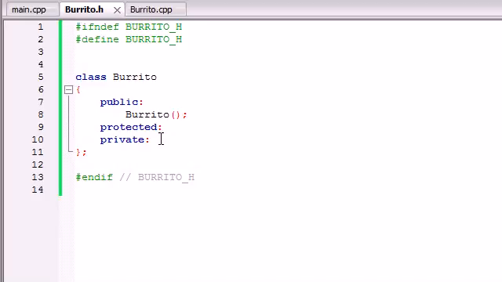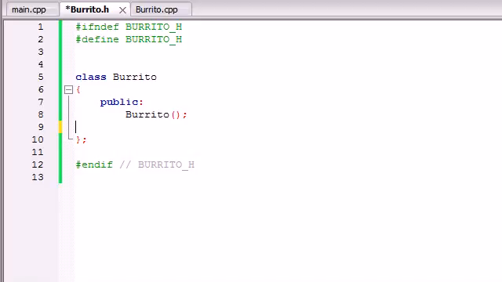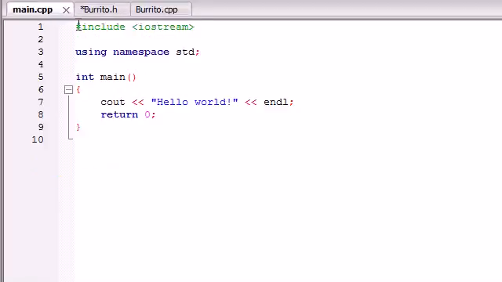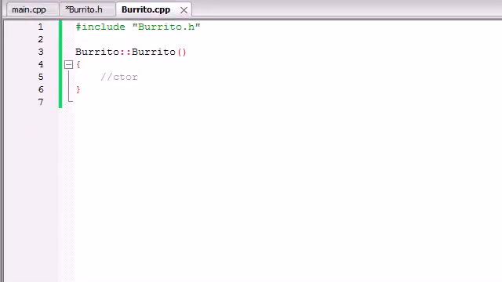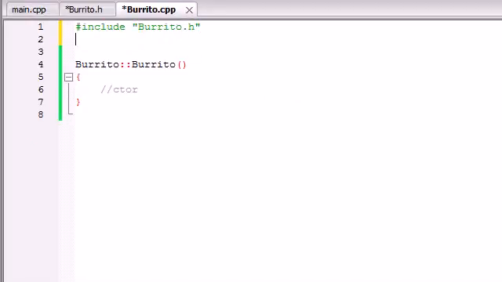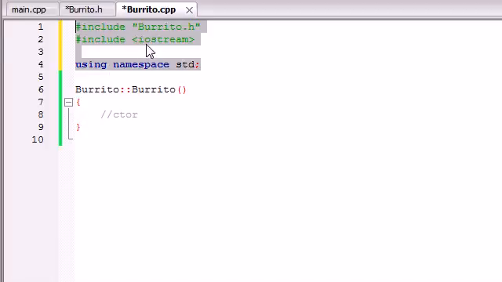So the first thing that I like to do is get rid of this private and protected because we don't have any of those yet. And another thing that I like to do first off is see this .cpp file. We're saying, alright, how come you needed this using namespace and include in this CPP, but you don't in this CPP? Well, actually you do. So go ahead and copy that and paste it right in there. So again, both of these .cpps should have the same things, include iostream and using namespace std. So once you have this pasted in your new Burrito CPP, you're going to be good to go.